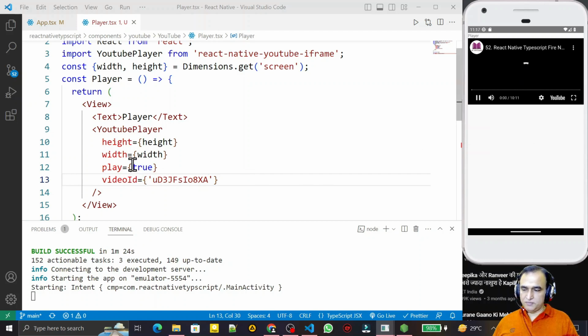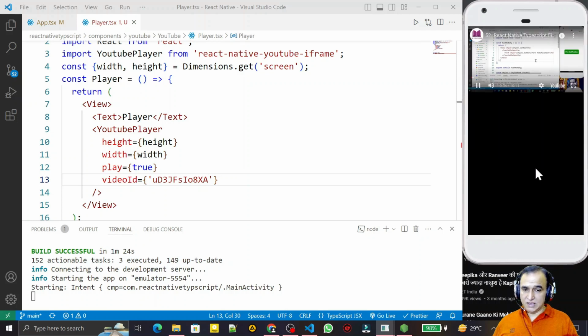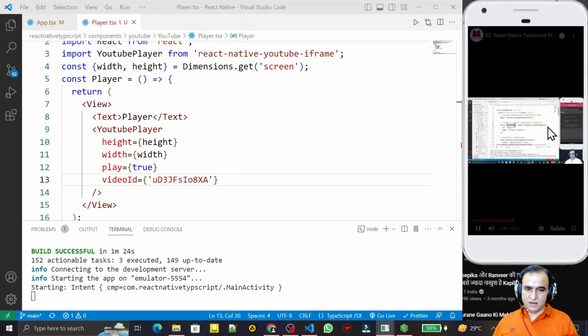We can control this play and pause by any button, and we can change the property to true or false. Now if I click on full screen mode, you will see that it will turn into full screen mode like this. We have full screen mode also, and we can also travel through the video. We can also forward and backward, and it runs automatically. There is an issue in this default library, that it does not come in landscape mode by default in full screen. We can also change this in future videos.